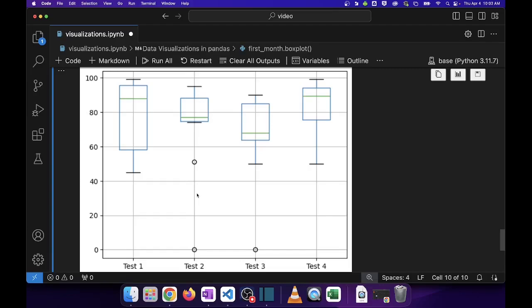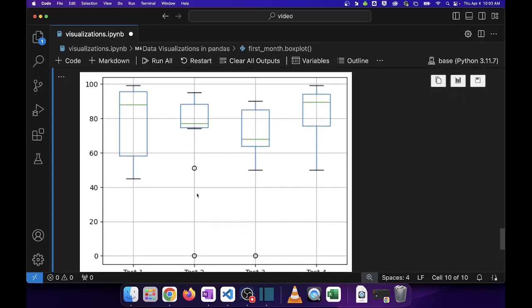And as an example of how I can use this in my analysis, and I'm by no means a fancy analytics guy, but what this type of data can tell us is I can look at this, and from this I can infer that test 2 was probably the easiest test because 50% of the students got at least, whatever that is, 75 on it. And it doesn't necessarily have the really high scores, but everybody, as a rule, did pretty well.